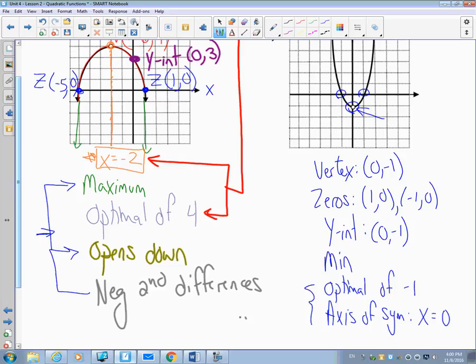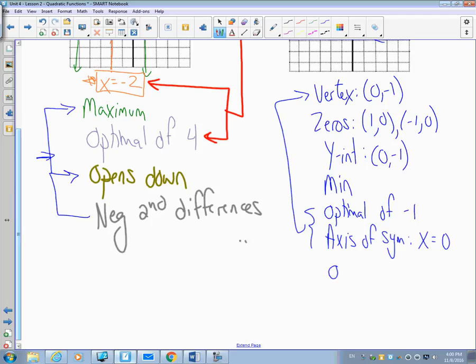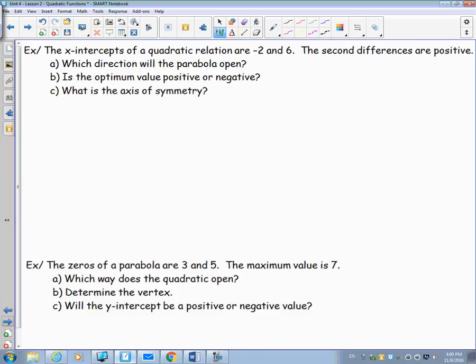And remember again, these two things come from your vertex. Because that has a minimum, we know that it has to open up, which you can also tell from looking at the picture. If it opens up, it has to have positive second differences. And again, we have the connection between these ones. Okay, there's our properties, our big 8. We're going to spend the rest of the course actually dealing with these 8 on an everyday basis, just doing different things with them.